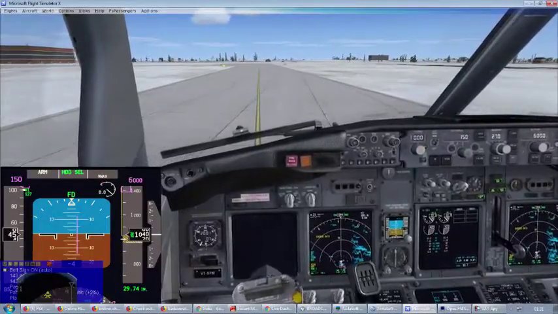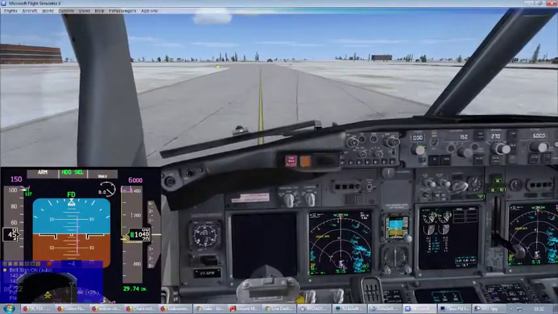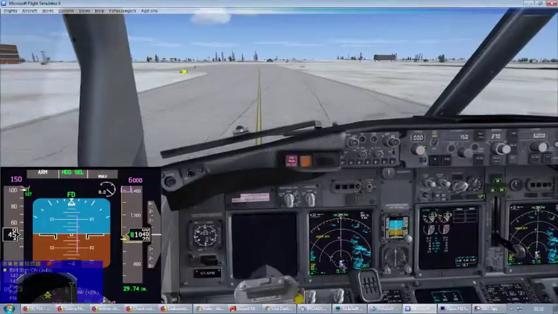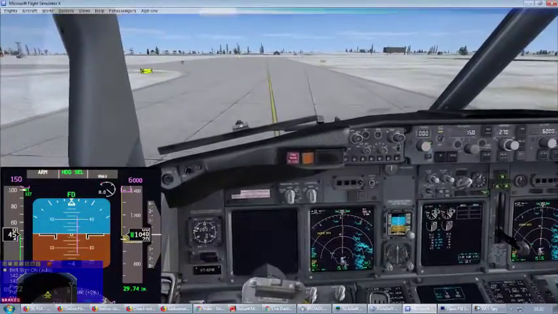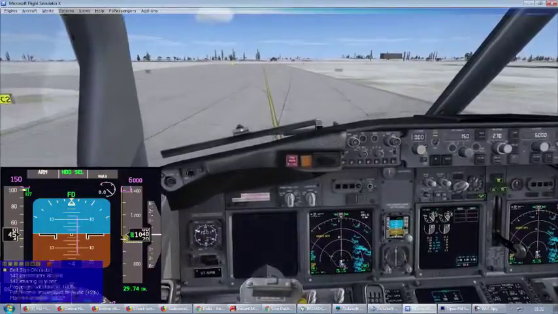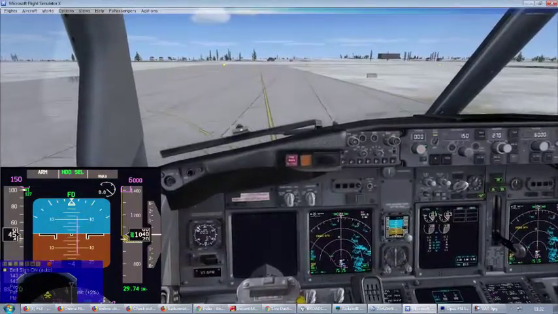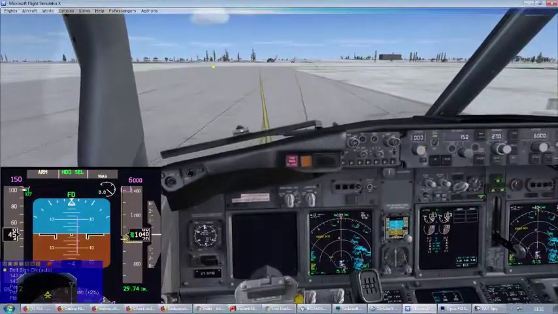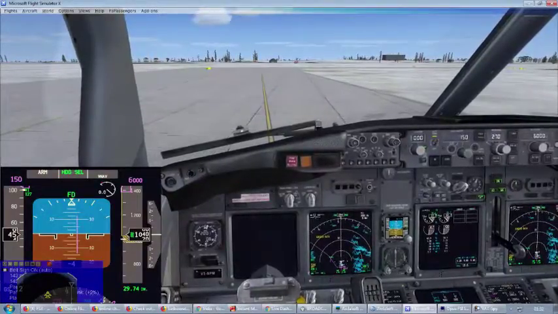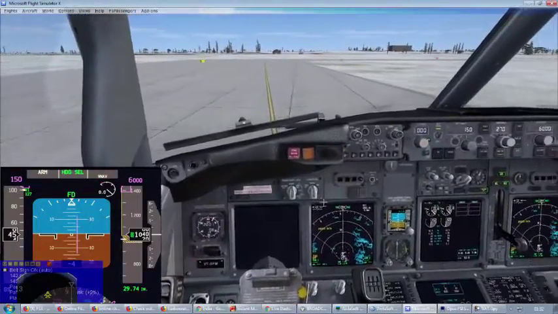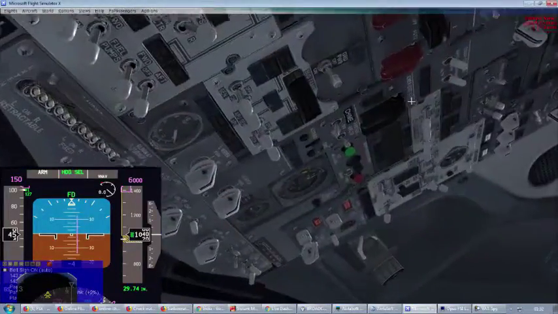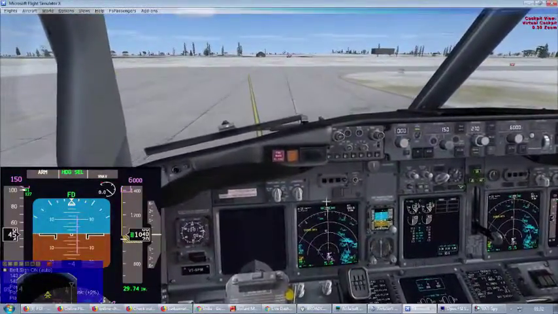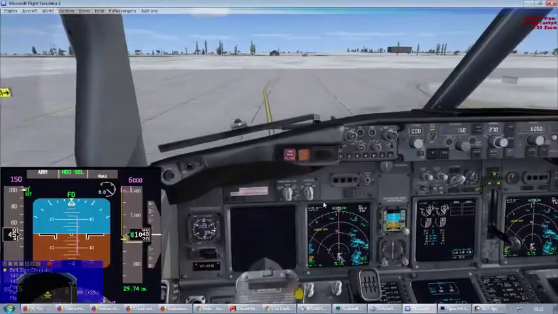I hope I have not taken too long for cockpit preparation and I was in time. Forgot to turn it. Yeah, I forgot that. But still one pack was on. It's okay.